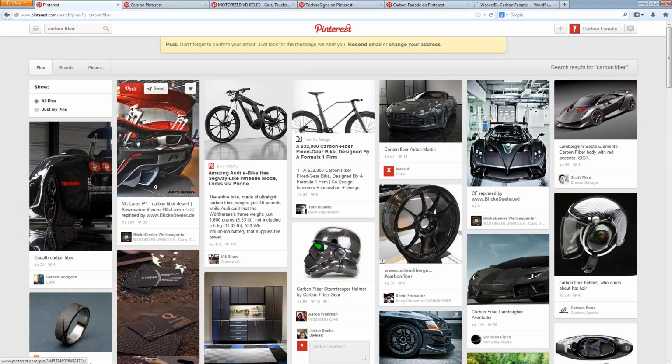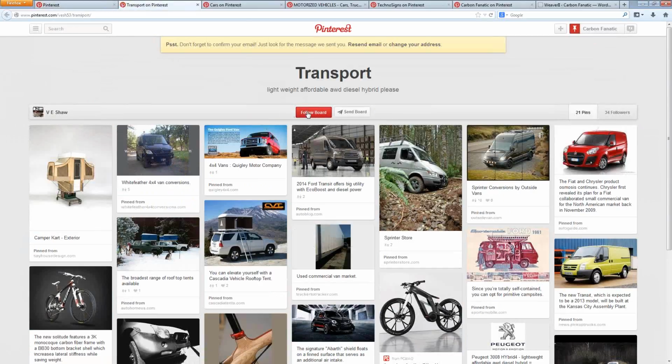If the person's name and the board name don't contain what you're searching for, then they're not going to show up in the boards and the pinners lists. They're only going to be in the pins, because you'll be finding the actual pins these people have created. So the only way you're going to run into them again is by searching for the actual pins.